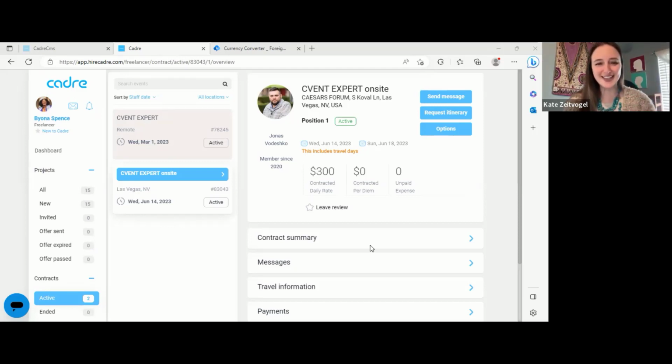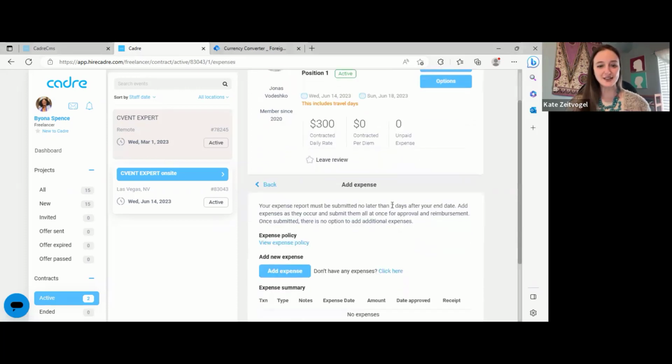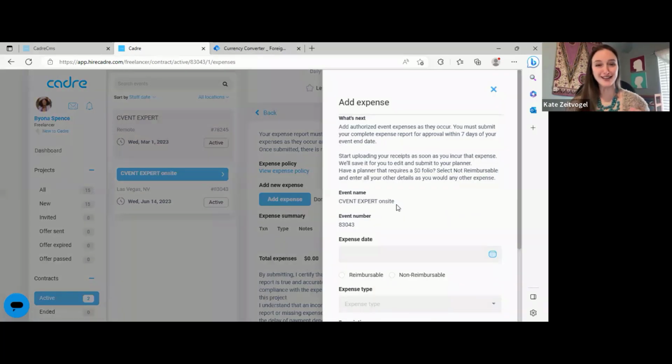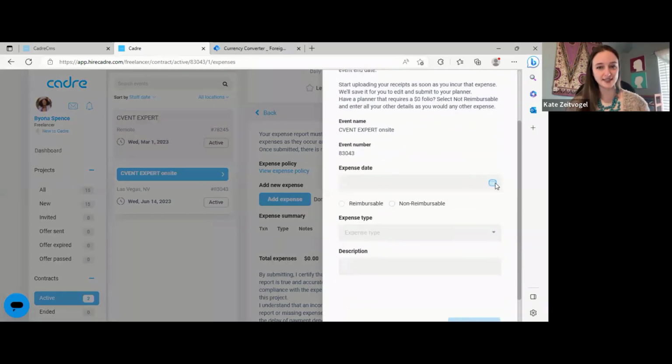Bianna's profile in here. She's got a couple of contracts, and this particular one is one of her on-site contracts. As many of you know, we've got two different types of contracts in here. You can be contracted for on-site work or contracted for office remote work. This particular one, as we can see, is for on-site work. And Bianna, if you wouldn't mind heading on down and start adding some expenses. As soon as you're contracted, you can get expenses added in there. So I know that many people have questions about how to get some of these added. So let's dive right into that.